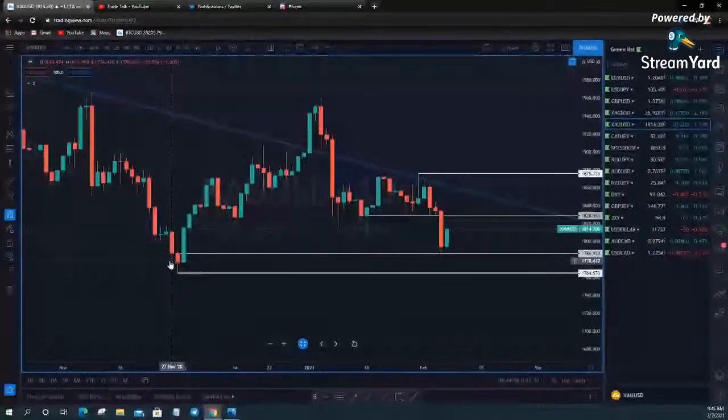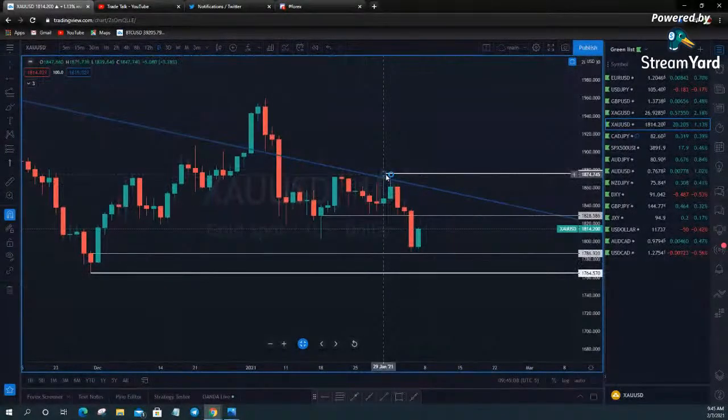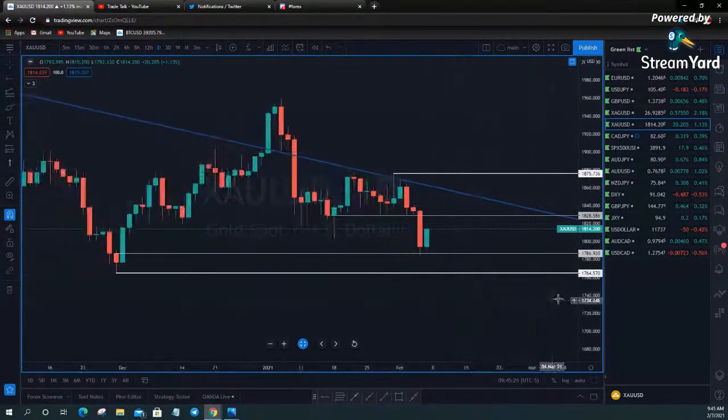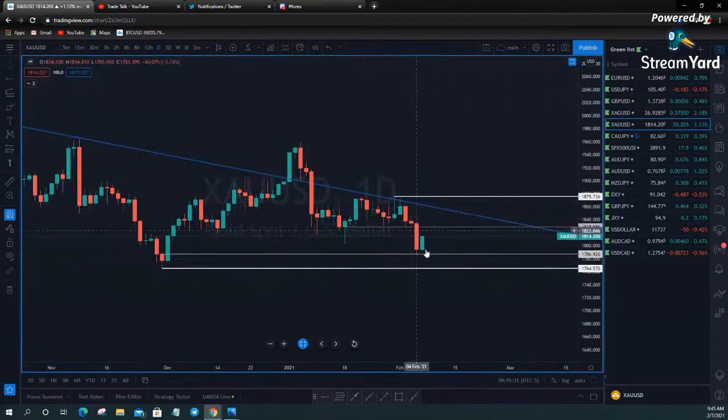Now there is an upside target as well, but by the time you get all the way back up here and you start closing 8-hour candles above 1828.58, then your risk to reward is a lot less better. Your risk to reward would still be better to the downside, because you could simply put your stop above this high here. So any push up in price, unless I'm getting absolute confirmation of bullish activity, I will be looking for gold to roll over and at least try to take out that 1764 area before the week is out. All right, so that is my next week's target.